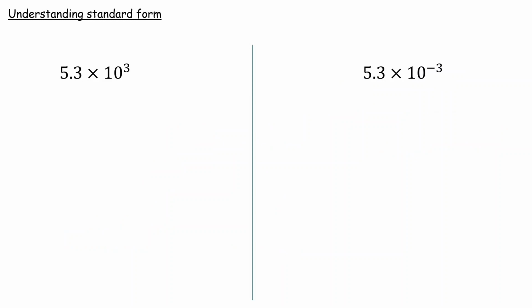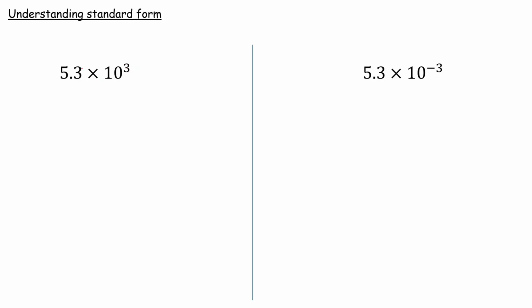Before we actually get into it, the process that I teach my students is really quite simple, but I think the understanding, as always, in maths is really, really important. So I've got two examples here that look very similar, but there is a slight difference. Both of these numbers here are written currently in standard form, and I want to see how you can write these numbers as just normal numbers that you see, so ordinary numbers. The first one, we've got 5.3 times 10 to the power of 3. Again, this is currently written in standard form because you've got a number between 1 and 10. You're timesing it by 10 to some power, which is positive, and it is an integer. So this is currently in standard form.